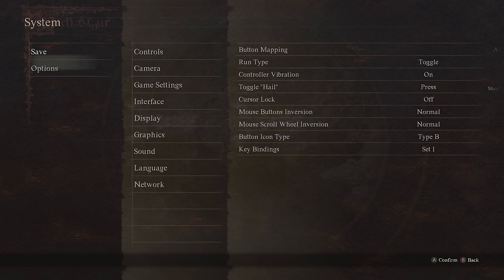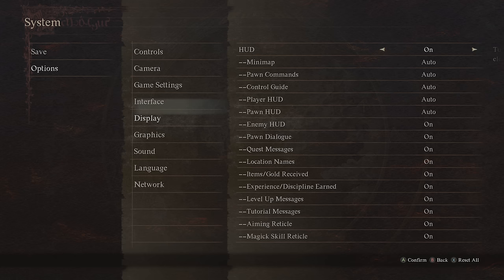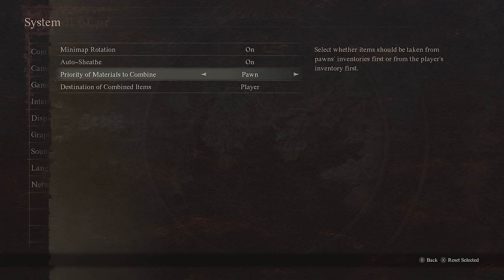The other thing, over at, where is it at? Game settings, priority of materials combined. Switch this over to either pawn or player as you would like. I have it on pawn, and what this means is anything my pawn has picked up is going to, by default, actually, I should have put this on. Anything that I'm trying to combine, it's going to pull materials out of their inventories first. And then on top of that, it's either going to place it into my own inventory or into item storage.